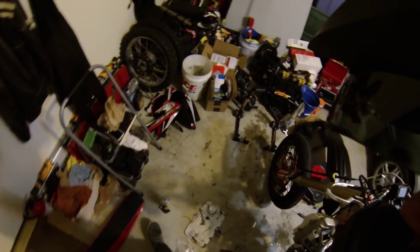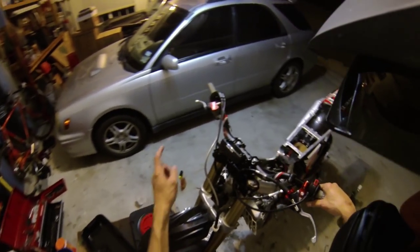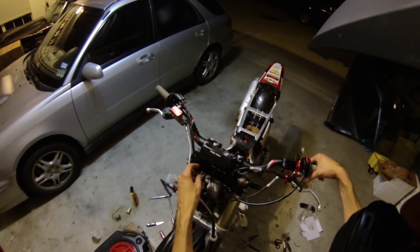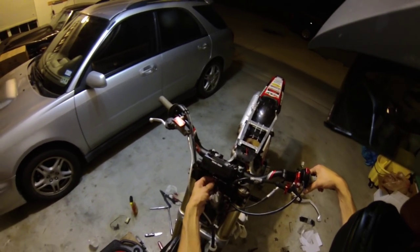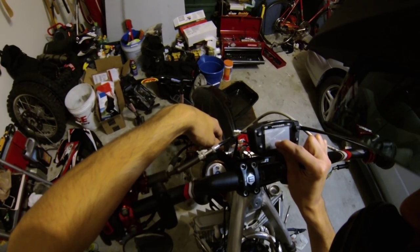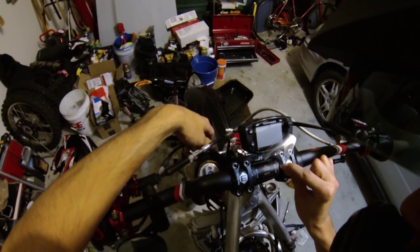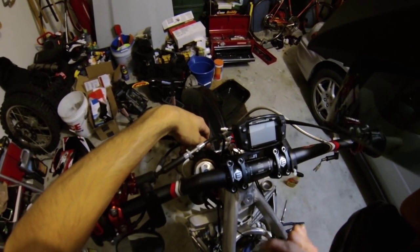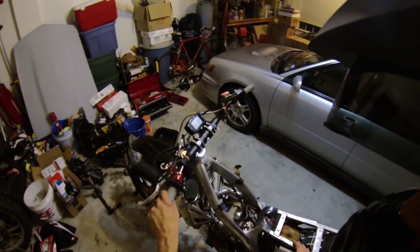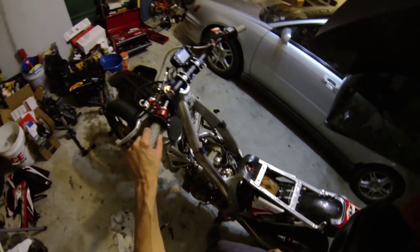Actually, the Voyager's completely hooked up, because the only thing I'm not going to use is the wheel speed sensor, because this has a GPS speed, which will be accurate enough. So that one's not going to be used, but everything else is hooked up. Oh yeah, I've got power. It's hooked up, so it should run all the time once you turn it on.